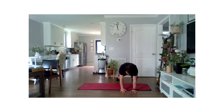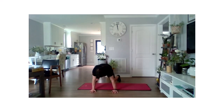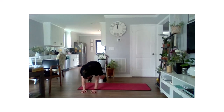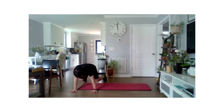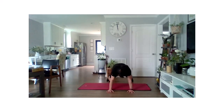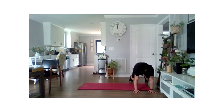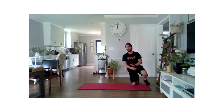And again, just like those lateral plank walks, it's going to be small steps. Feel those quads burning. We're almost there. One more length to walk back. Finish the last three steps. And relax. All right, that's going to do it today, folks.